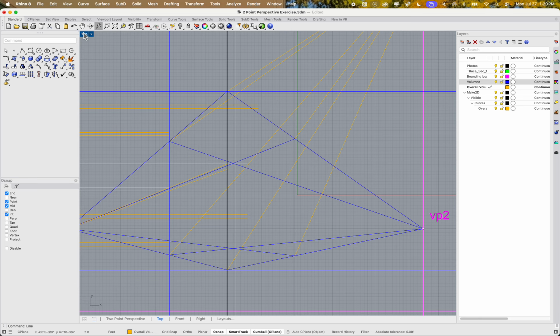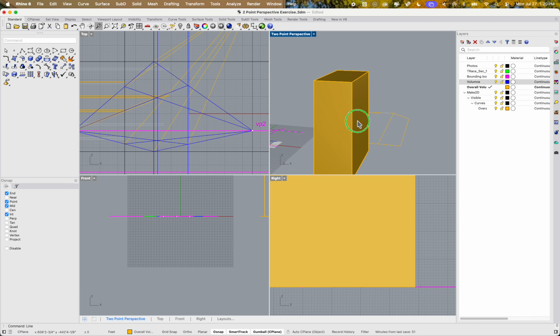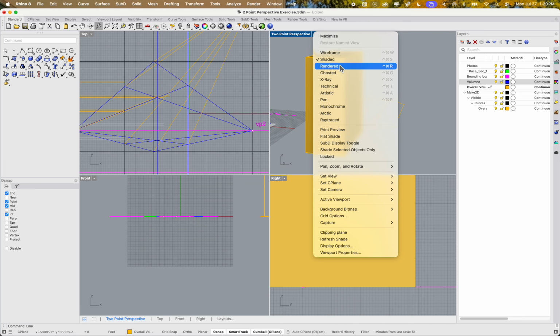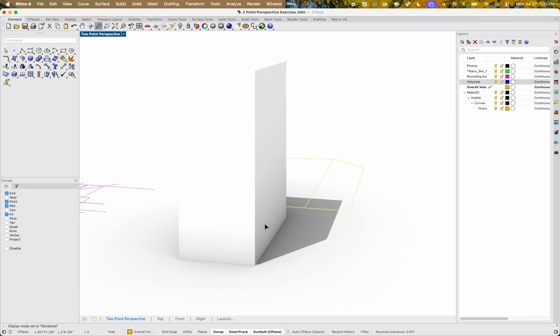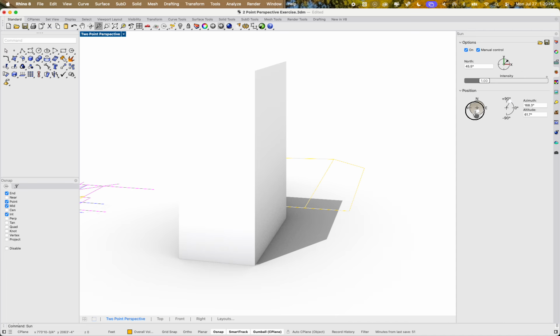Also keep in mind though, I could do something like this. I could figure out what my 2-point perspective looks like. I could sit here and go into Ritter mode and I could calculate my shadow. And then I could type in sun and be like, what is it going to look like if it's actually over here? What if it's sundown and it's facing this angle? What if it's really sundown? As you can imagine, it starts to get all yellowy on us and everything. So don't get me wrong, we eventually get really hyper technical about it and shade and shadow, but we're never gonna draw shade and shadow again after this class, let's face it.